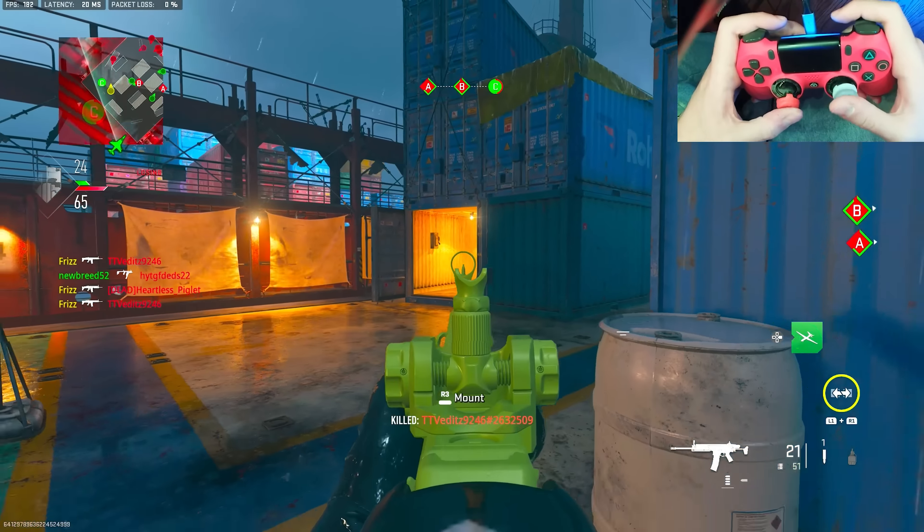There we go! Holy — we are on one this game, this is insane. You see your boy's playing the exact same as I would otherwise — nothing's changed here. Except this dude's SPR — get that out of here. My gun shoots on its own? We gotta earn our streaks again. It's contested. I don't have a secondary on this — also gives me another really good excuse to just use whatever I want and pop off. I ran right into a nade in front and in the back — genuinely, what are you supposed to do there?